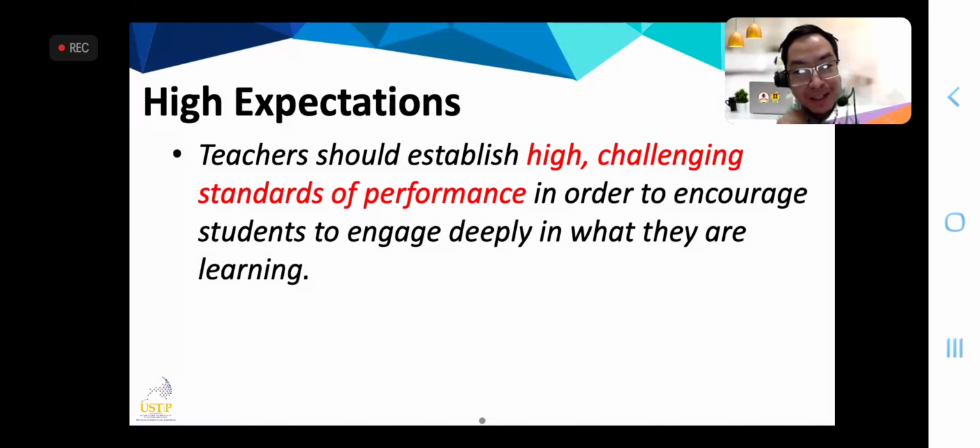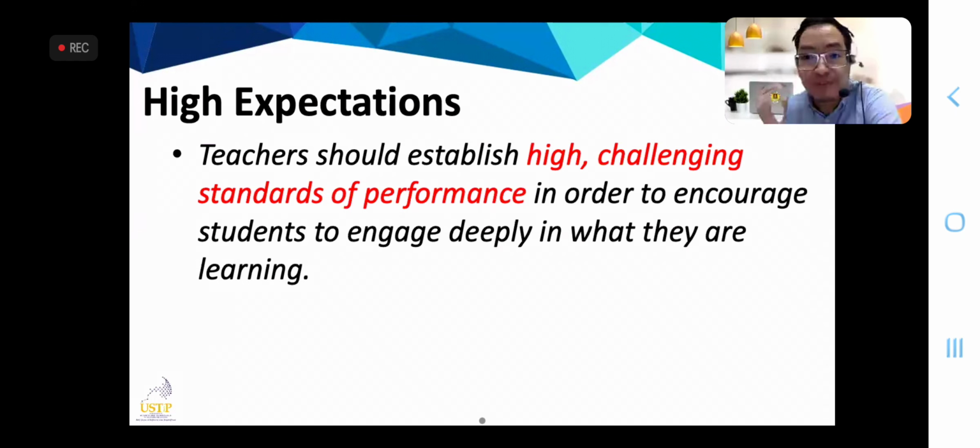According to Spady, it's no. Students are not demotivated if the standards are high. They are more motivated if the standard is high. But this is with a catch. They only become motivated if you have high standards only if you provide them with the means to achieve that standard.